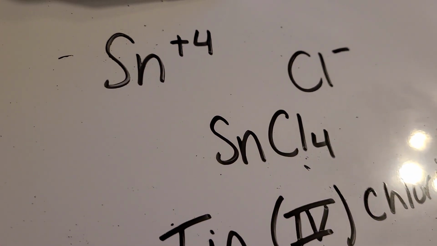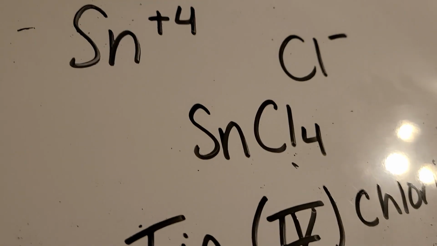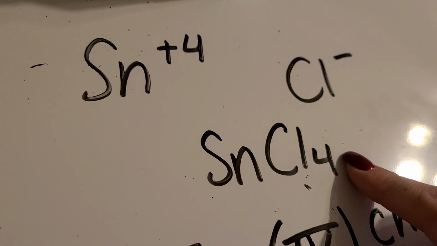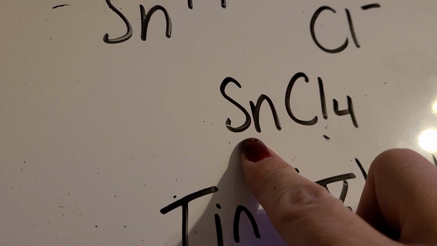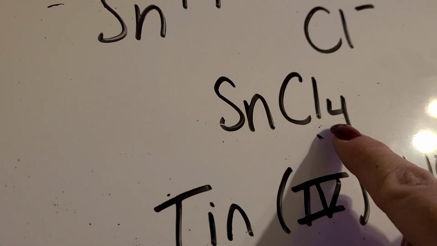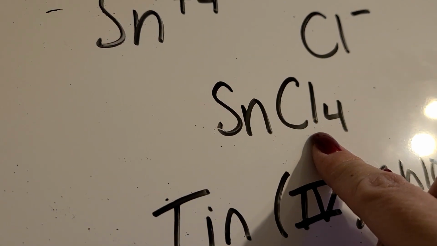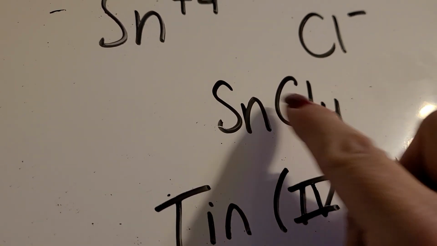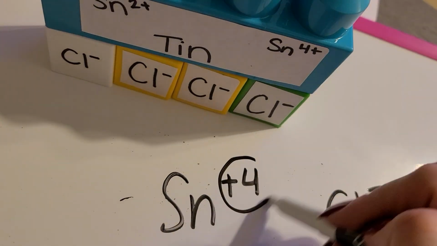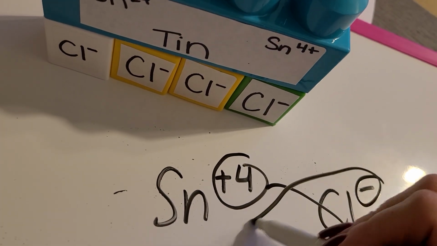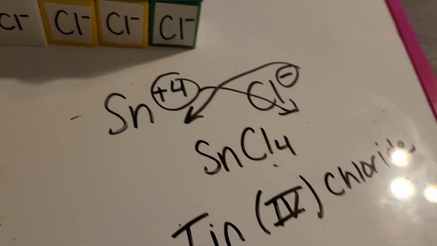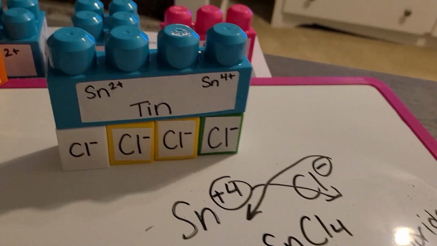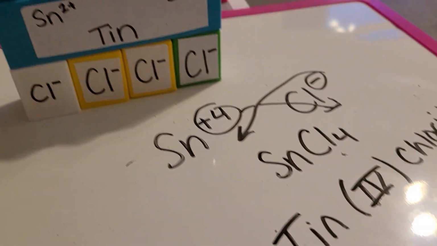So the biggest thing that you need to remember is to crisscross the charges. And if you're going from the chemical formula to the name, you'll always know what the charge is from the transition metal if you look at what the subscript for the nonmetal is, because that's where your answer is going to be. So pretending you're uncrisscrossing these, work backwards. All right, so this is a really long video. I hope that helped everybody, and let's do some practice.